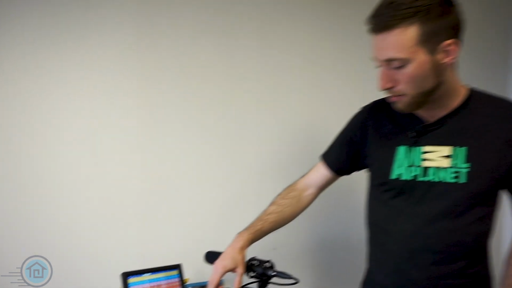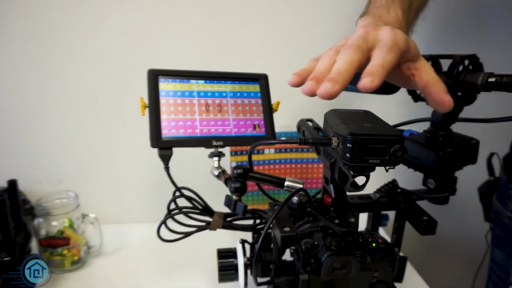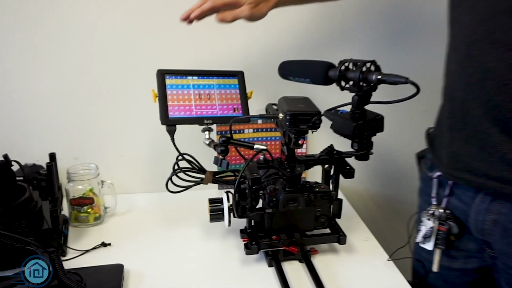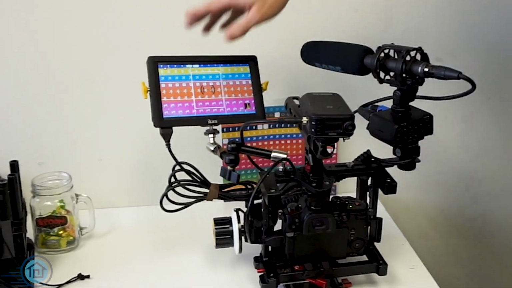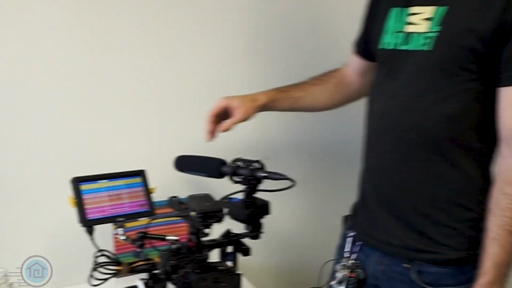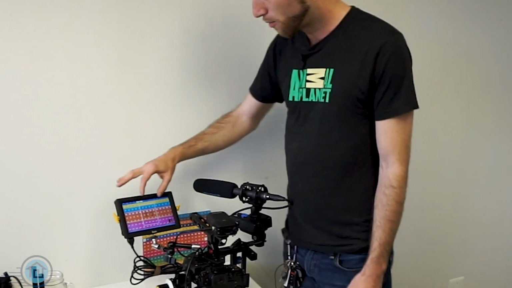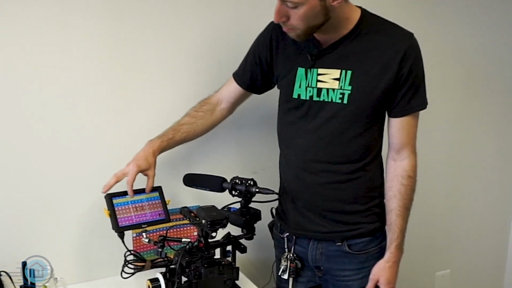You can see this is my Panasonic GH5S. With my rig, I've got microphones and a field monitor, which has been very helpful for doing IGTV content, because as you can see on the screen here, we've got different guidelines. With this, I'm able to set a percentage.